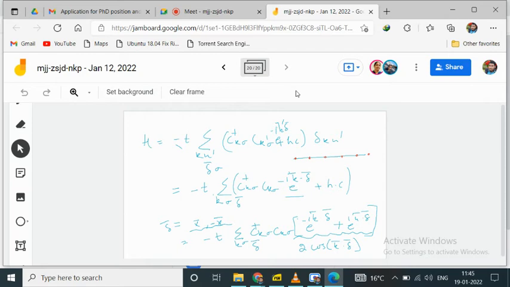Yes. No, what I'm trying to tell you is for every hopping, you have a plus x and a minus x bond, right? So you can hop from here to here, that is plus x. If you hop from here to here, then your delta is minus x, right? Yes, sir. But you don't have to sum over both plus x and minus x, because then you will be overcounting. So you have to understand this thing.